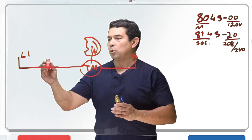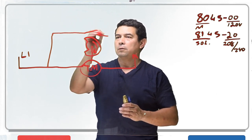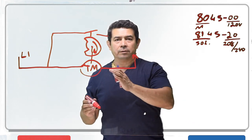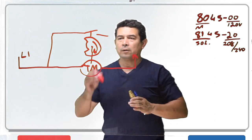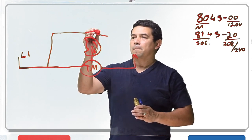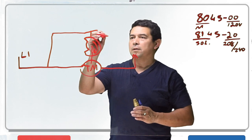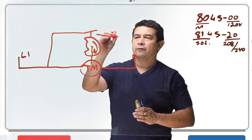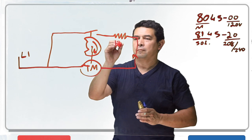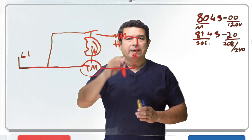Up here on top, they're going to come off of here and have a switch riding right on that cam. So as this cam rotates, that switch is going to fall. Once it falls, it's going to make and it's going to send power out to my heater. So now, once the timer falls and sends power to my heater, my heater is going to come on.